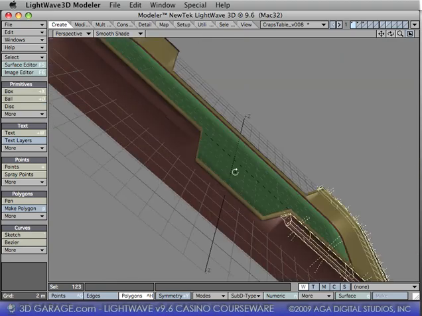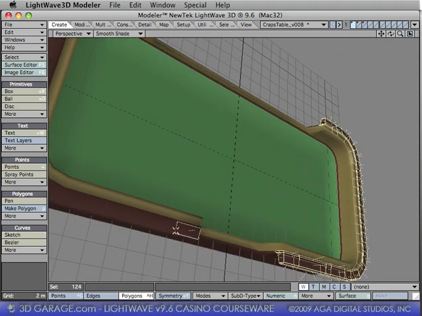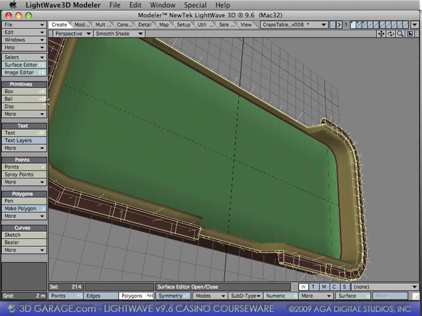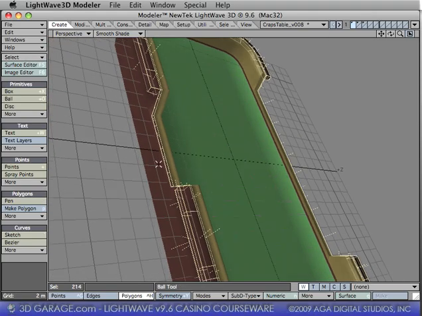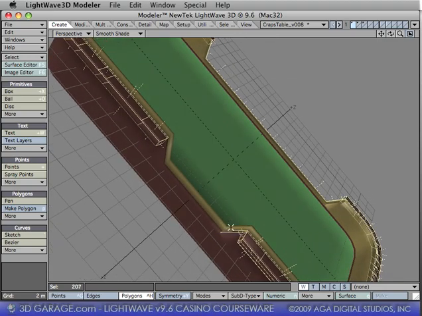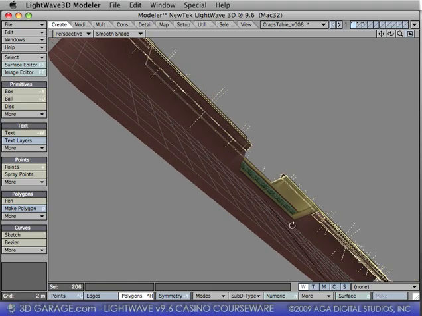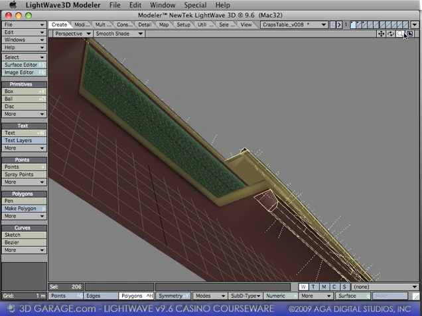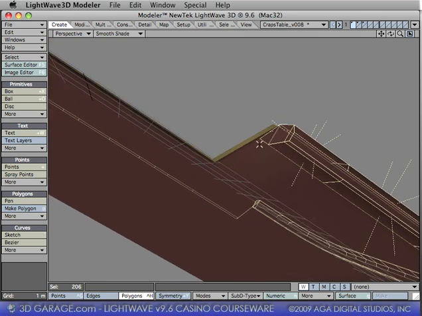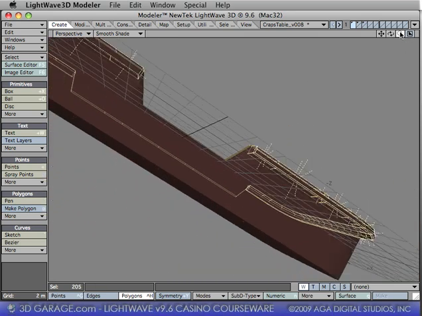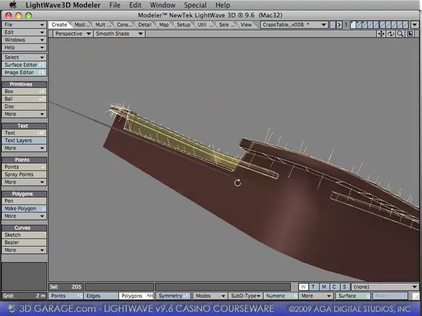Okay, so that's looking pretty good. I should have waited, of course, because I have to do this side, but we'll do select loop again, and let's just take this guy like that. Just deselect in here. We don't need those. We're going to keep those that nice dark wood color. I think I got it. Let's take a look real close. Get in nice and close. There we go. And yeah, that one's okay.